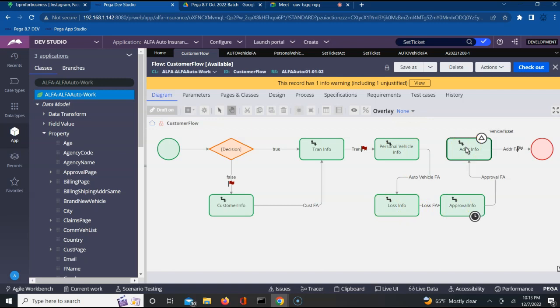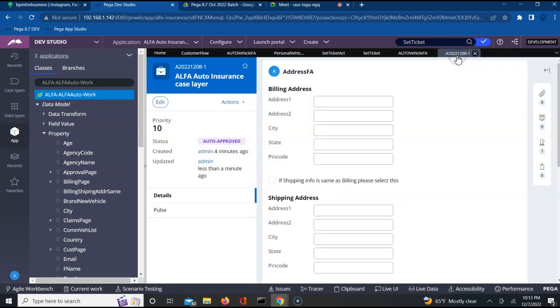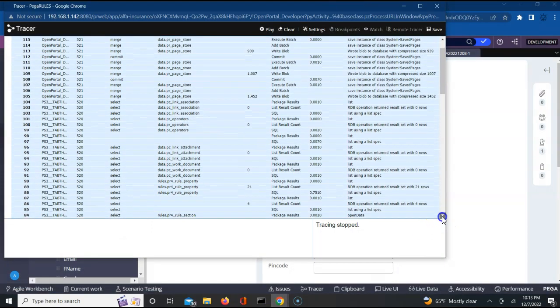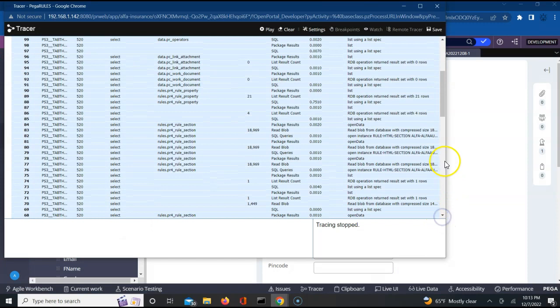Does it make sense, guys? Also, the status got updated, auto approved. Are we able to understand how exactly tickets are working here?